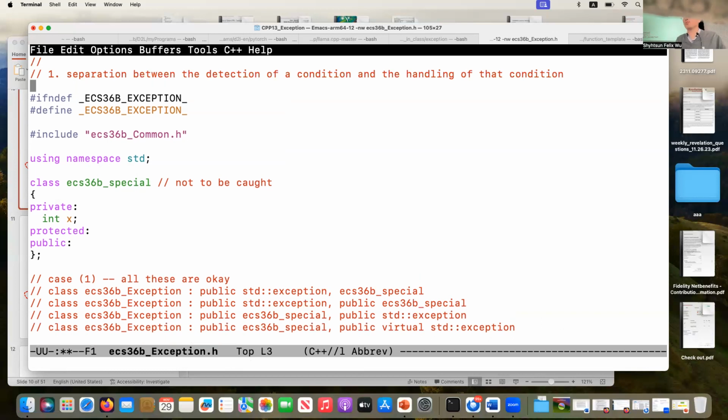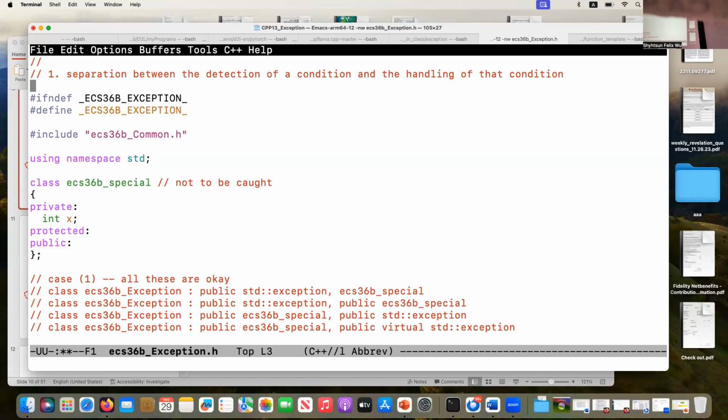Okay, what's the difference between these two? One is you want to detect there is a bad memory allocation. You want to detect there is unexpected input to your system, or a JSON whose syntax is incorrect that you cannot process.